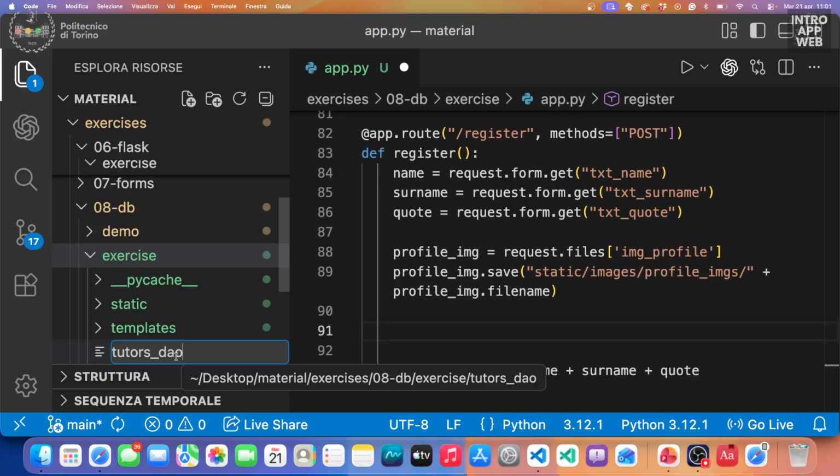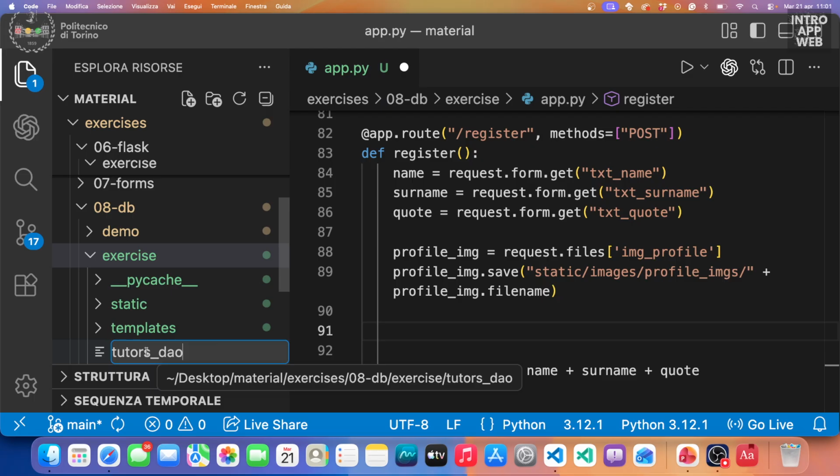The idea is that it is a file or an entity that will help us deal with the information regarding this specific entity. All the functions that are useful for dealing with the data associated with the entity tutors will be inserted in this file. In that way, we try to divide the responsibilities of the files, so that a single function doesn't do everything, but we split concerns.